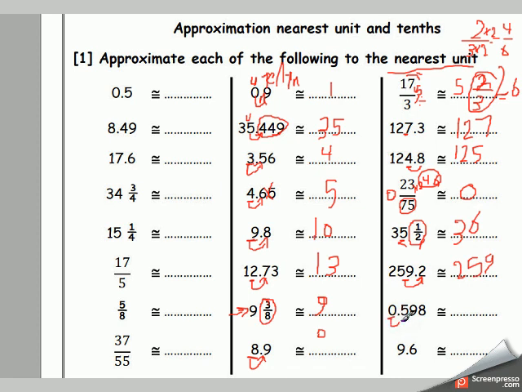5, sorry, the unit digit here is 0, the previous digit is 5, so 0 will increase by 1 and become 1, and remove the decimal part after approximation. Now 9, the previous digit is 6, 6 is strong, so the 9 will increase by 1 and become 10. Thank you.